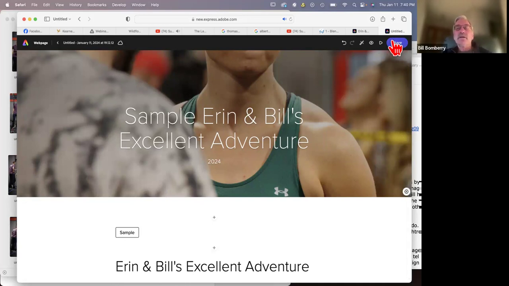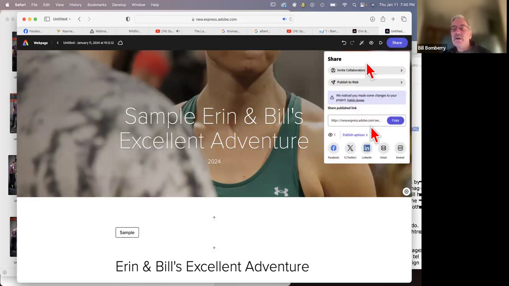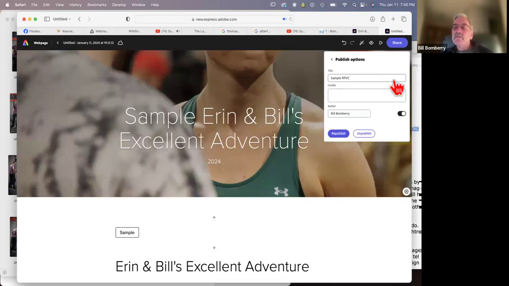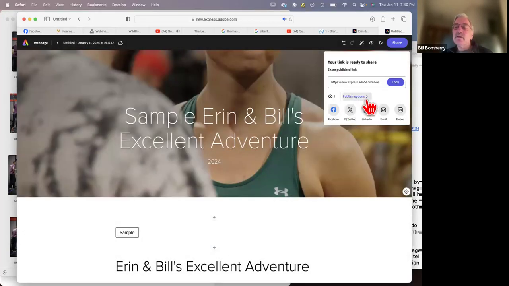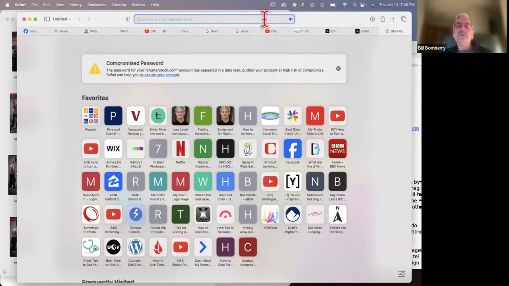It'll be interesting what it does because it's going to put it in a loop. Let's see, I have to move this out of the way, and I have to publish it. We'll see how it behaves when I click on the button.